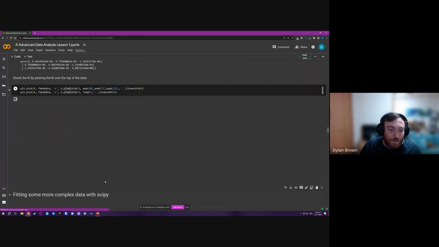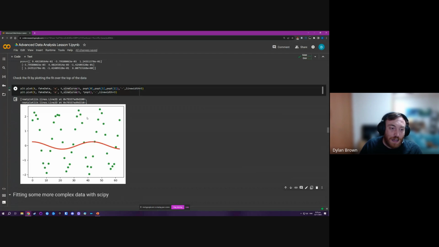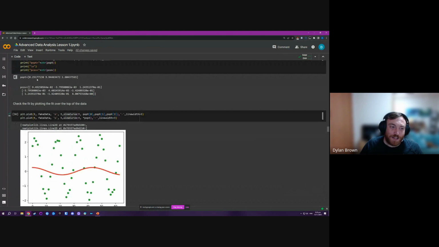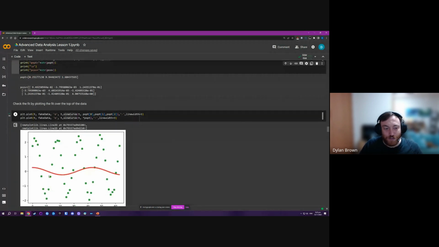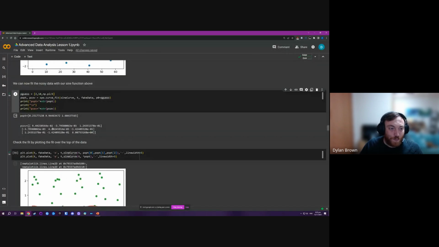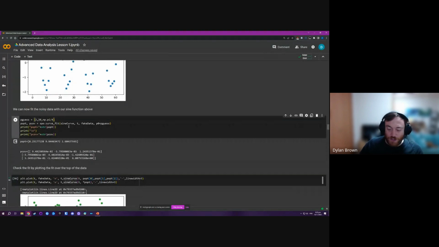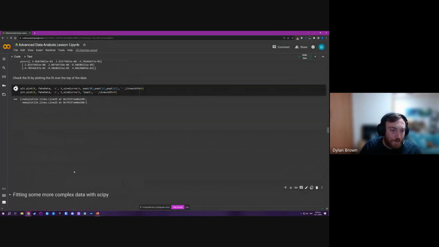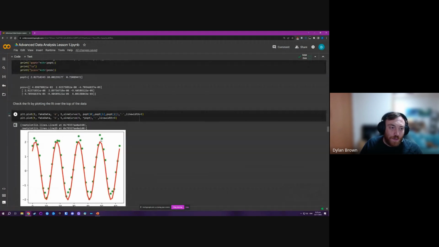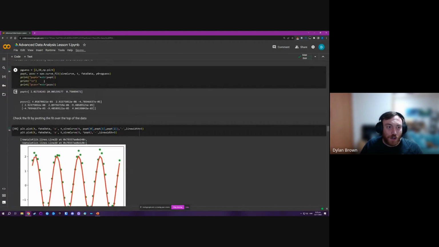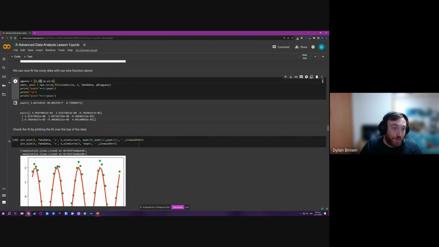If I now try and fit the data, it doesn't work anymore, because it has absolutely no idea what to do with the initial guess I gave it, and it just gives us this curve, which does not fit the data at all. But now if I change the guess to be 20 and try again, you see now it understands and it goes, oh okay, I can actually fit the data to this. So if the guess parameters are completely wrong, it can stop it from fitting.